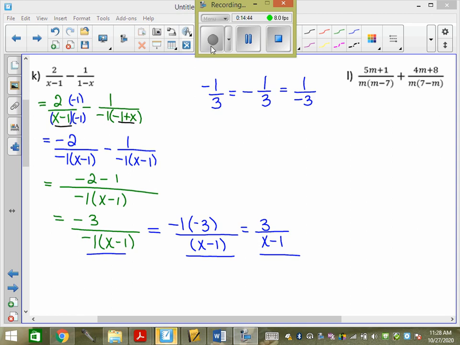So negative 1, I can bring it to the top and make it join the negative 3, make it be a positive. Okay, I just want you to know that because I don't know which answer they're going to give, and they could give any of them. And then we're going to follow behind with x cannot equal 1.